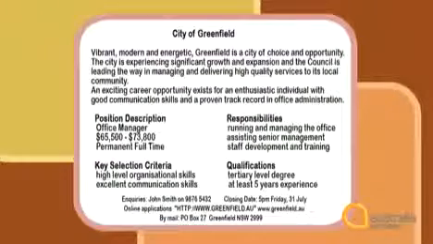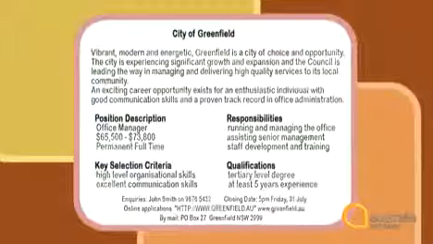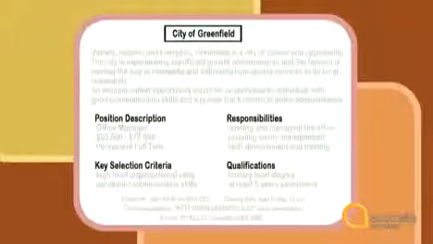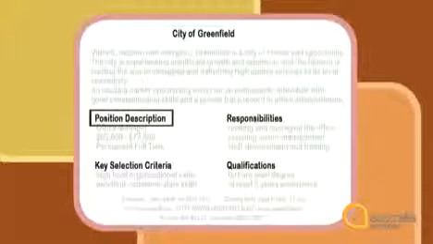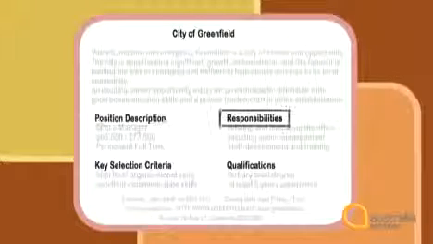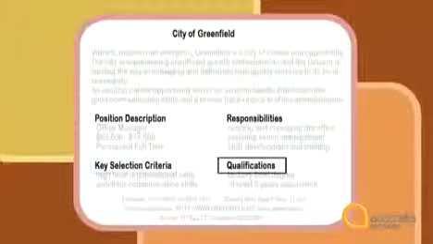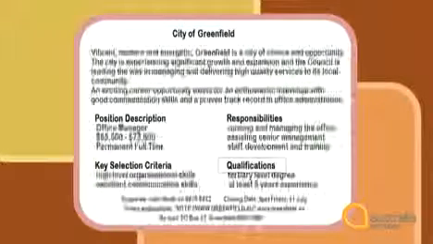It is important to know that information in job ads is presented in a particular way. Being aware of the layout will help you locate answers more quickly. Because the texts in Section 2 are longer, it is useful to preview them. Let's reduce the ad to its headings. We have City of Greenfield, Position Description, Responsibilities, Key Selection Criteria, and Qualifications.